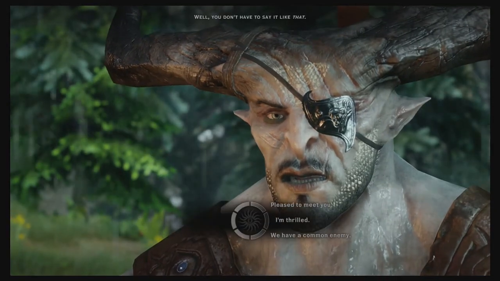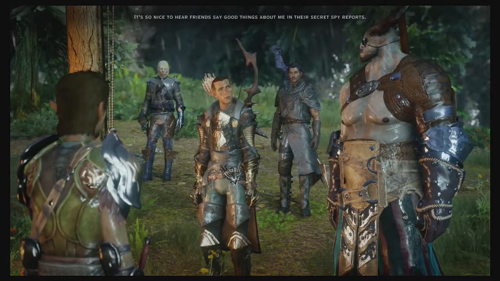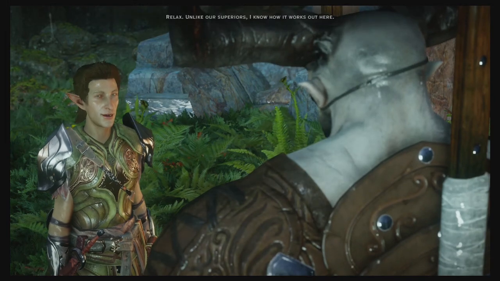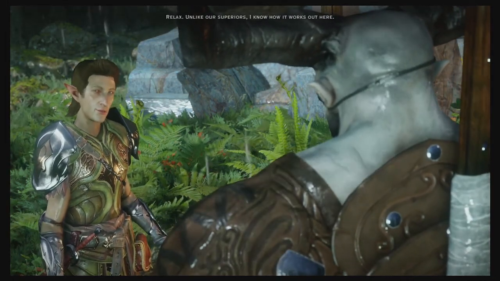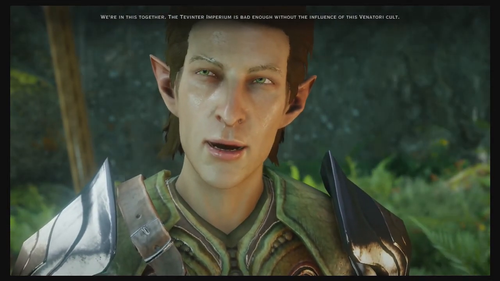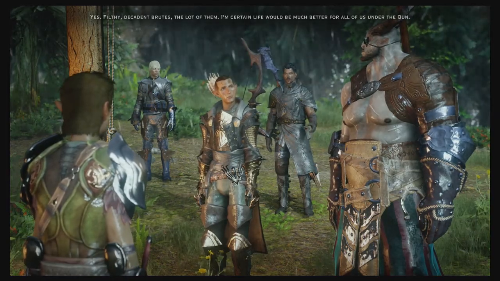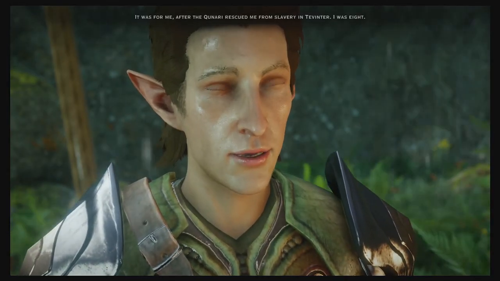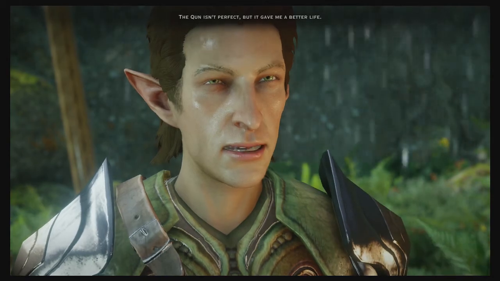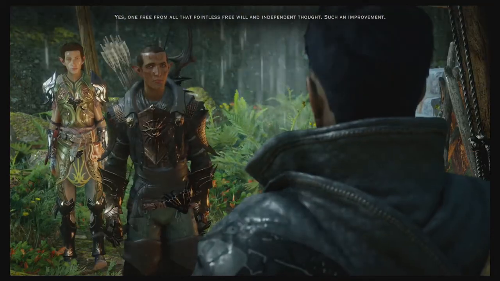I freaking love Bull's face. It's so nice to hear friends say good things about me in their secret spy reports. He does. But they aren't really secret, are they? Cole! Look, Gat. Relax. Unlike our superiors, I know how it works out here. We're in this together. The Tevinter Imperium is bad enough without the influence of this Venatori cult. Filthy, decadent brutes, the lot of them. I'm certain life would be much better for all of us under the Qun. It was for me, after the Qunari rescued me from slavery in Tevinter. I was 8. The Qun isn't perfect, but it gave me a better life. Yes, one free from all that pointless free will and independent thought.